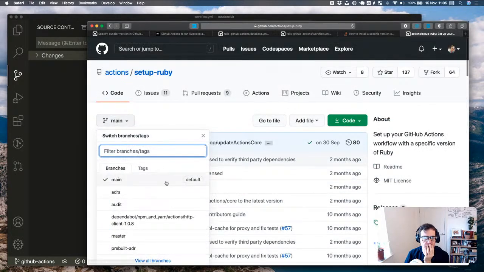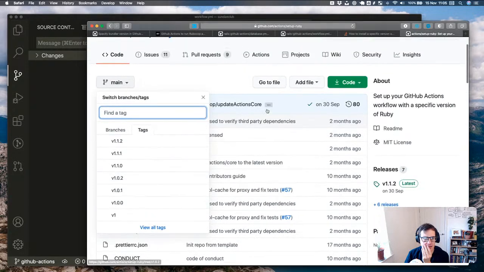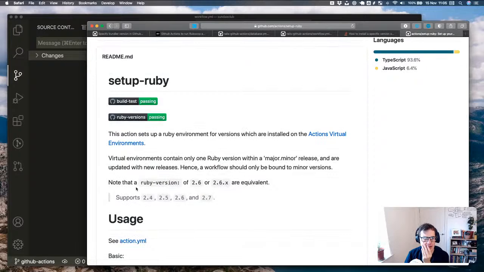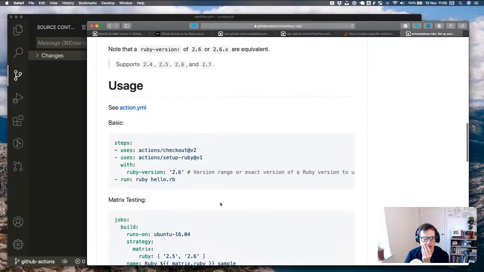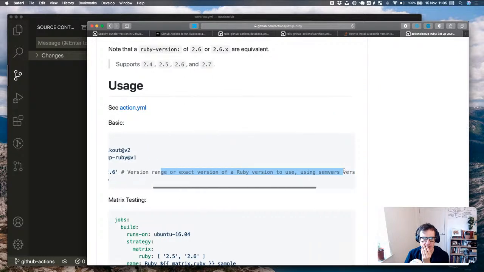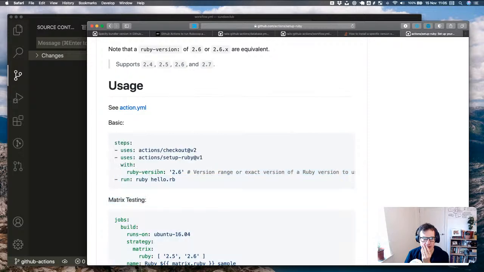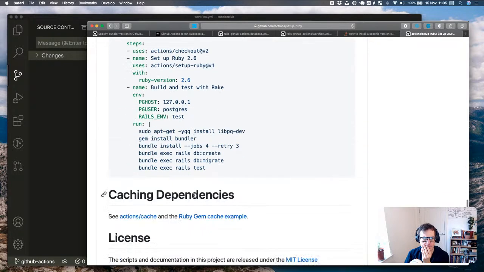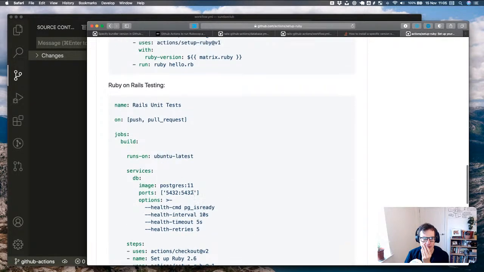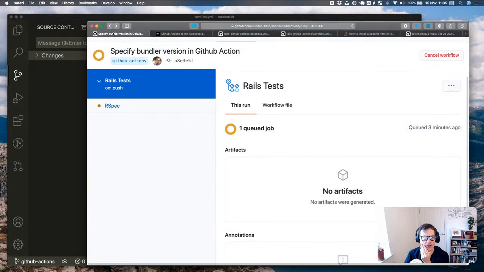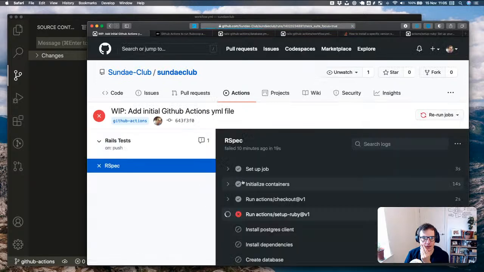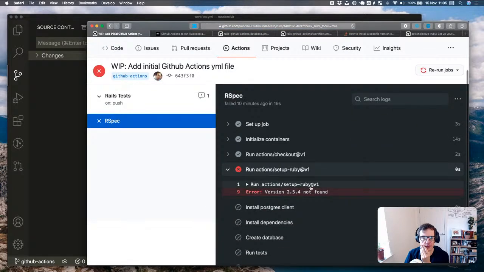Are there tags per version or anything like that? Supports 2.4, 2.5, 2.6. No, the Ruby versions 2.6 and 2.6.x are equivalent. Okay. It said that it wasn't available. What did the first one say? Version 2.5.4 not found.